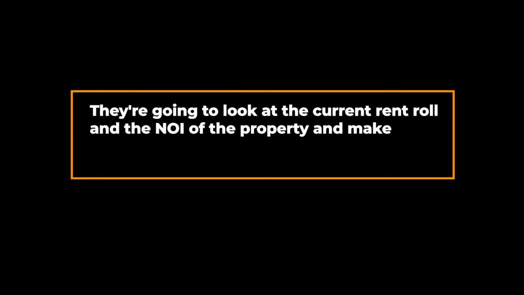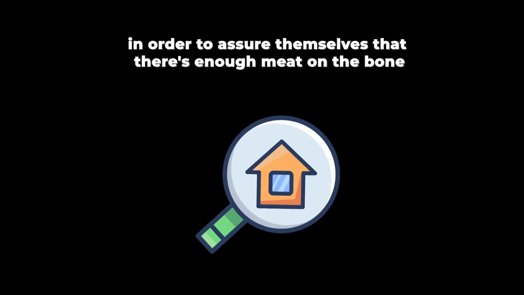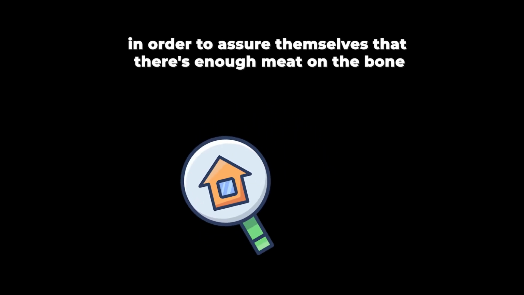So they're still also going to look for that 1.2, 1.25, whatever their threshold is, in order to assure themselves that there's enough meat on the bone or there's enough margin for them to feel comfortable issuing a brand new loan. So you could easily get stuck in a position where, let's say your value skyrocketed so much, you might not actually be able to tap into all that equity if for whatever reason the NOI is not strong enough to put up a strong debt service coverage ratio on the new proposed loan.